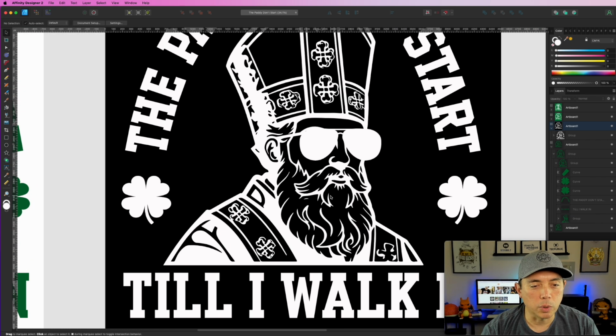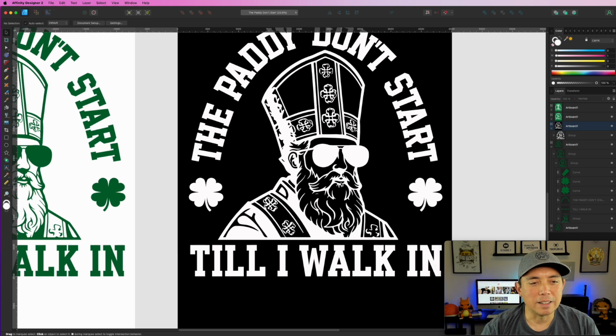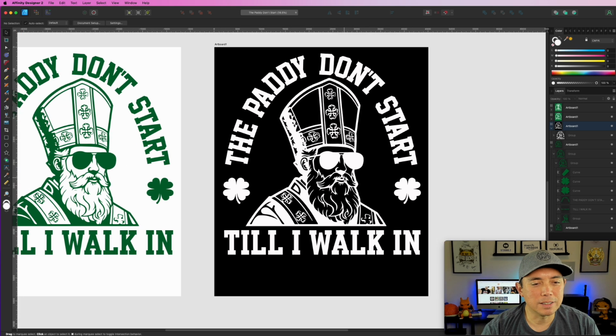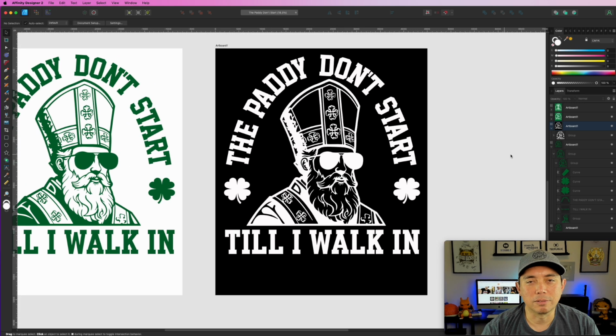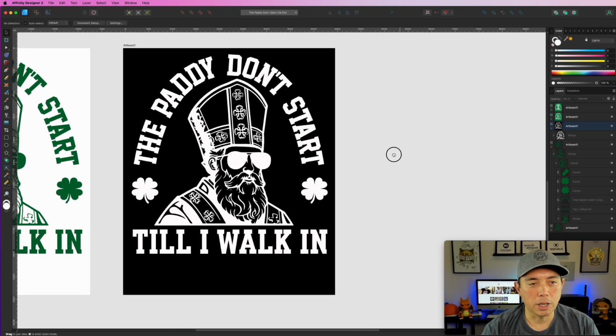The outline is white, the beard looks black and the shades look white. So it just looks like a negative version of what it's supposed to be. And really that doesn't look very good. It just doesn't look like this, right? Because it's the opposite, and we don't live in this negative world. So I'm going to show you how to change that.